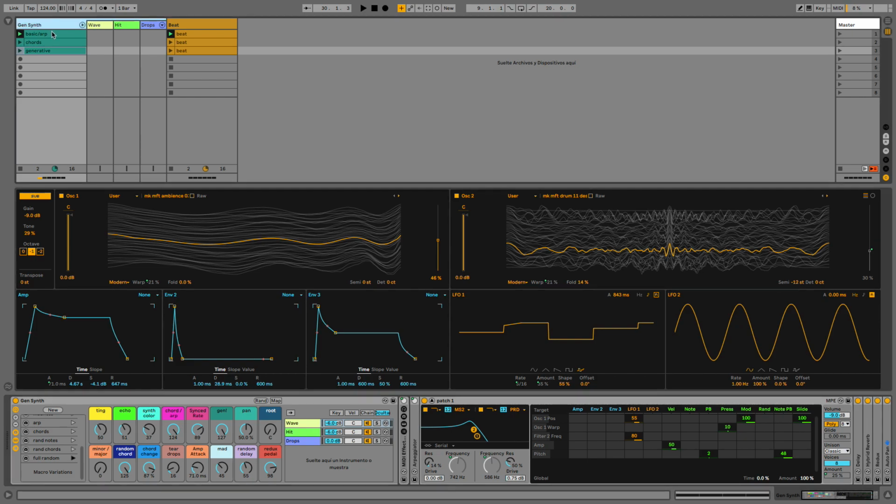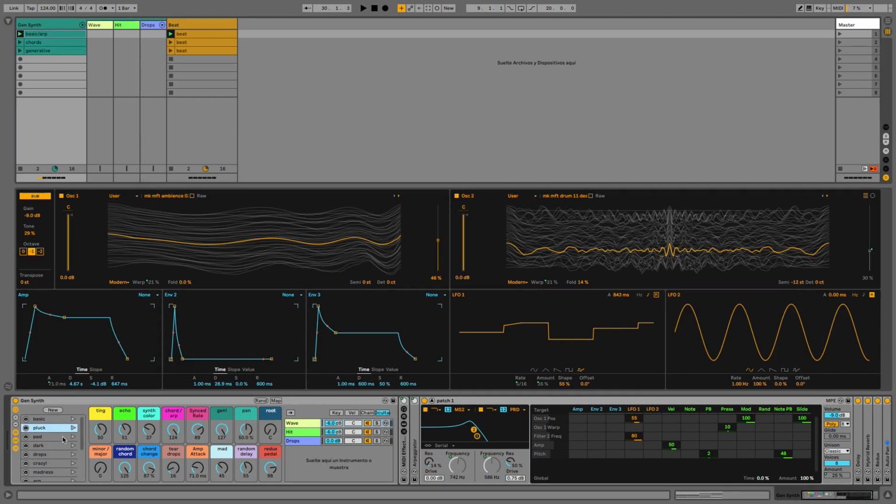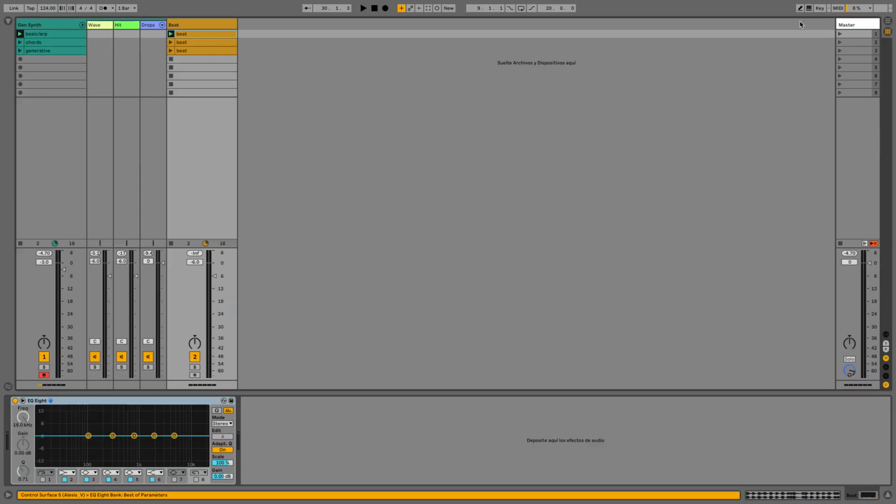So we can make some preset and test here and we can select, for example, dark mode and go with a beat and play this here.